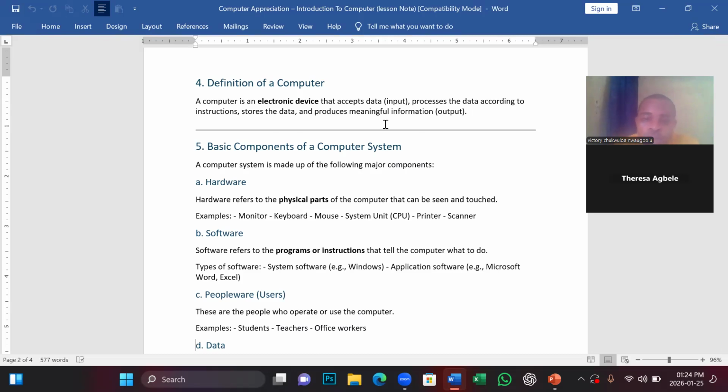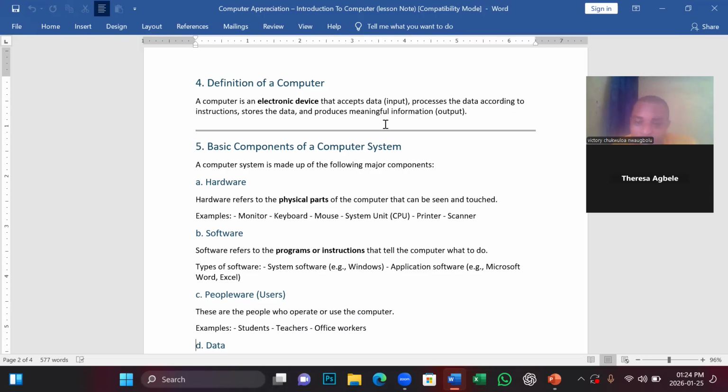Now, what actually makes you see those inputs is what we call the monitor. With the monitor, you'll be able to view what you have inputted. The data, if you are going to type a CV or a letter, you use your keyboard to input those data to the computer. The computer will accept it. The CPU will do the processing, just like you have gold, for example. When they are digging out gold, the initial stage is not as beautiful as you are seeing it. But after it has gone through processes, it becomes so beautiful that everybody wants to have it. That is what a computer does.